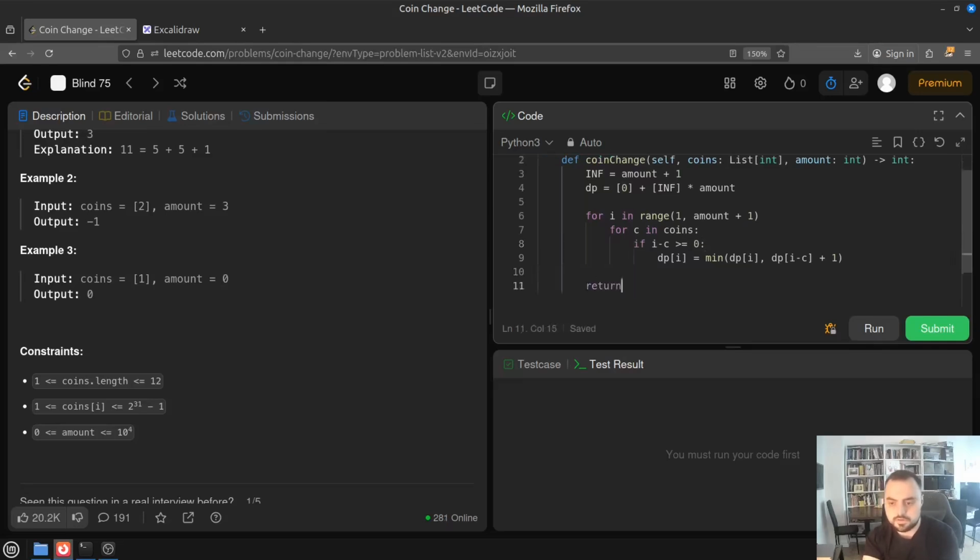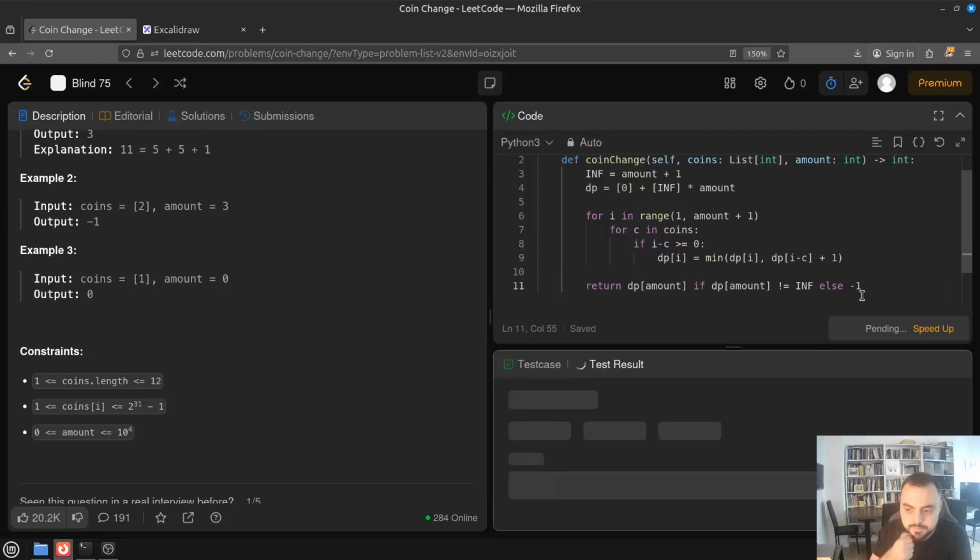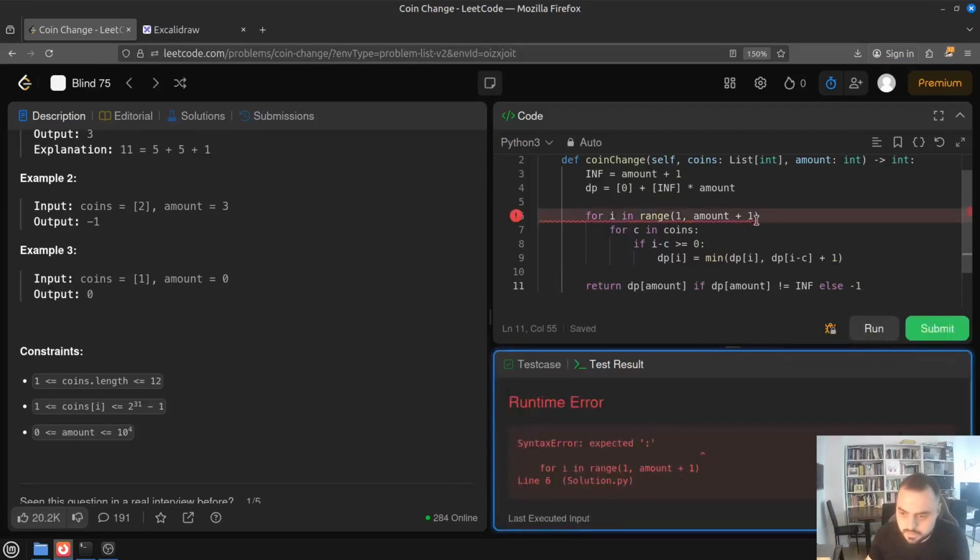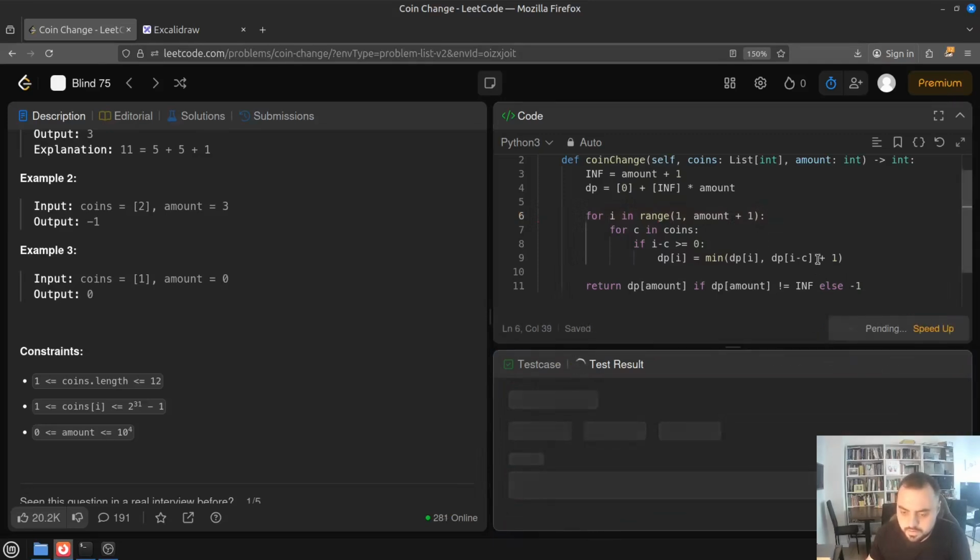And then we return dp on index amount if it's not equal to infinity, because it could be the case that we don't have any coins to reach that amount, and then we have to return -1. So let's try for the first 3 cases and see how it goes. I forgot colon. It works for the first 3 cases, and now let's see for all the cases.